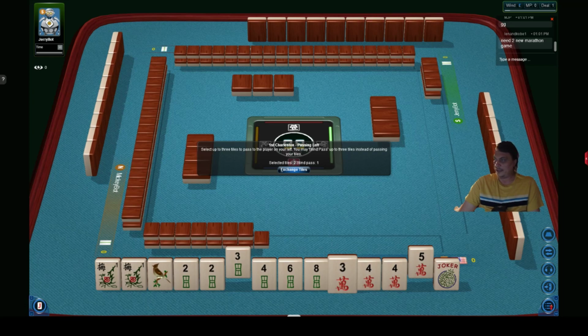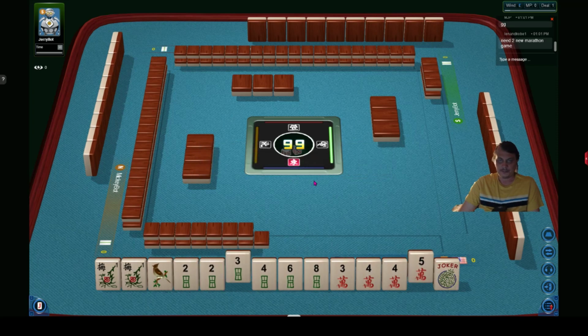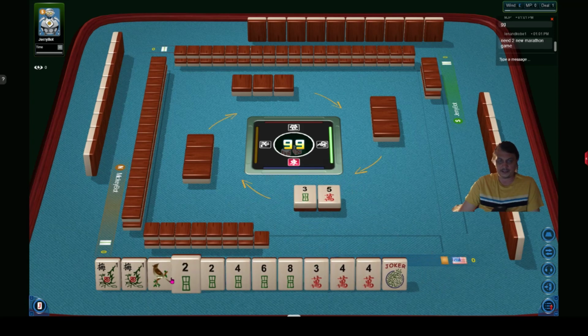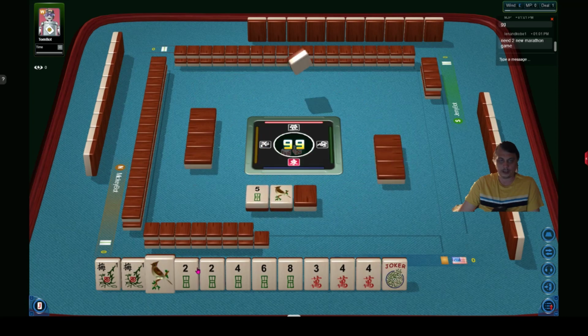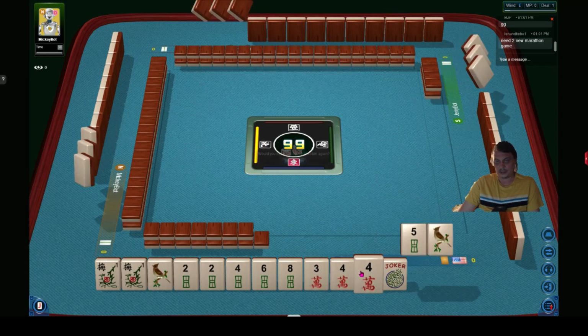Yes, so I think we have a consensus. Everybody wants to do 2, 4, 6, 8. So I'm keeping everything for 2, 4, 6, 8, the evens. I'm just exchanging 3 and 5. I'm keeping 1, 2 also, just in case, 1, 2, 3, 4. That rings a bell. You do a Pong here, and then a Kong here, and a Kong here, you have a hand.